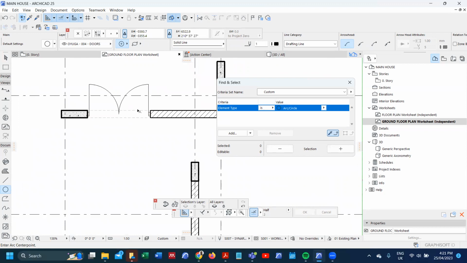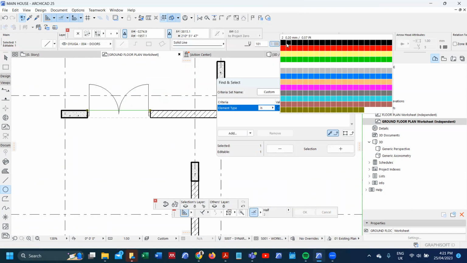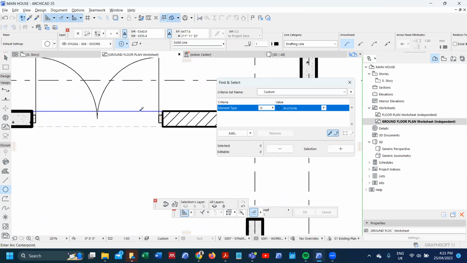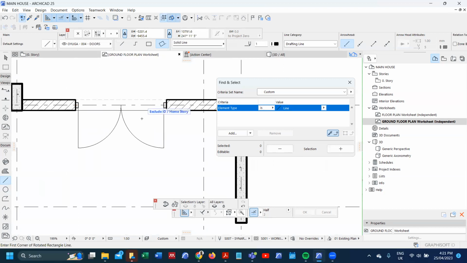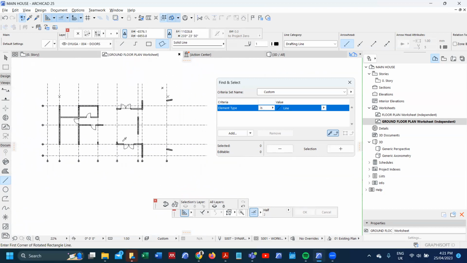Maybe at this level, we know that we'll have a step here. So we can upgrade that one from a hidden line to a solid line. We remember we have a step there, okay? And I can take the same settings and place them here. Okay, so with that, we have placed our walls.